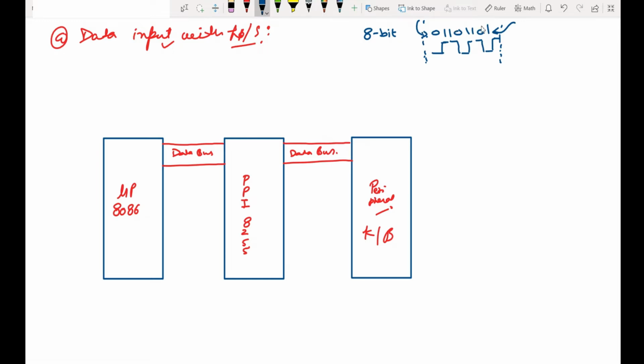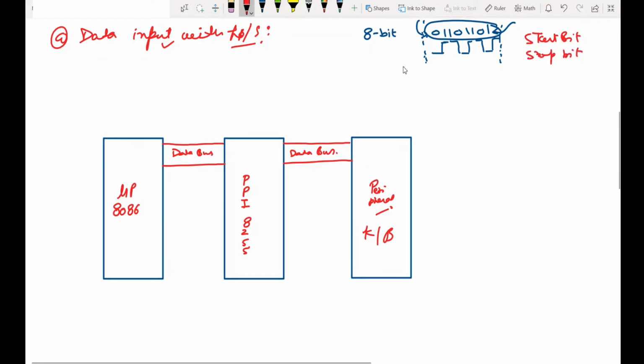So this is my data, the information I want to protect. The moment we transfer this data, along with it there are so many bits which travel. There is a bit called the start bit, and there is one more called the stop bit.